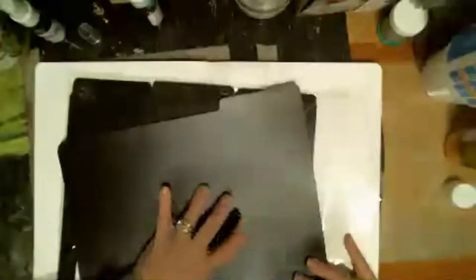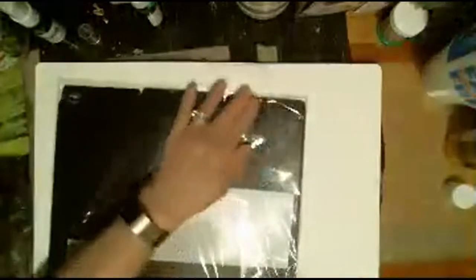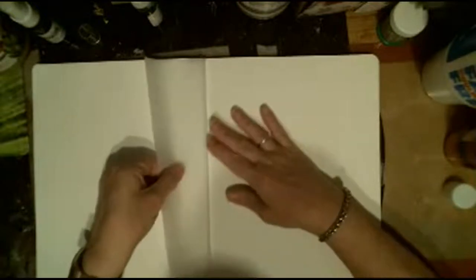Because these are plastic, you could put a paper towel inside and then put your dirty stencil there, and then do this. Okay. I have to get me some paper towel. Let's see. I'll go get my paper towel roll. All right. That will take care of the stencils, because I didn't really plan for that last week.